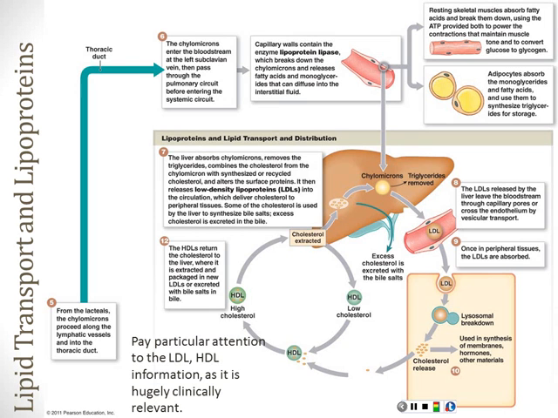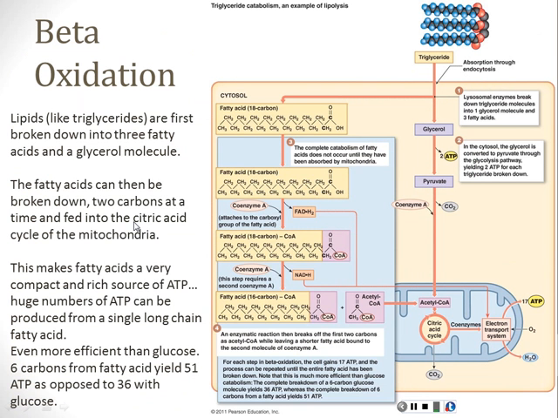So LDLs and HDLs you're going to hear about in your careers and on exam 2 because of their clinical relevance. You can now understand why LDL is bad and HDL is good. It has to do with the direction the cholesterol is moving in. With LDLs it's going out, with HDLs it's going back to the liver to be removed. And all three of these, chylomicrons, LDLs, and HDLs, are part of a class of proteins we call lipoproteins, which means they're part lipid and part protein. All right? So that's LDLs and lipid transport.